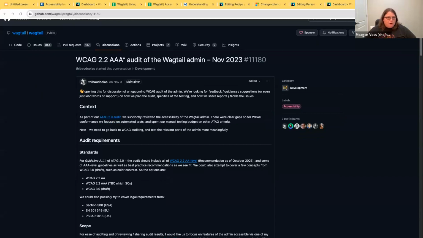We got one question here about the new things in WCAG 2.2. Are there any that have flagged issues in Wagtail? Yes. For example, this 2.5.8 issue, the mobile target size issue, which I showcased, we actually had at least one validation on the page editor. So yes, we did have.